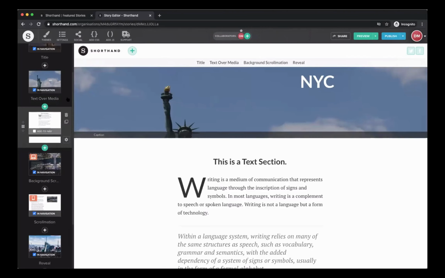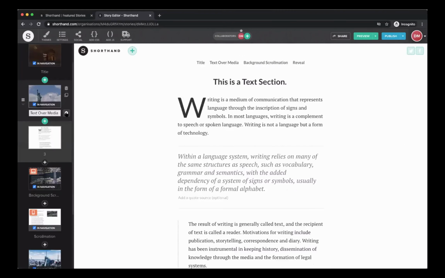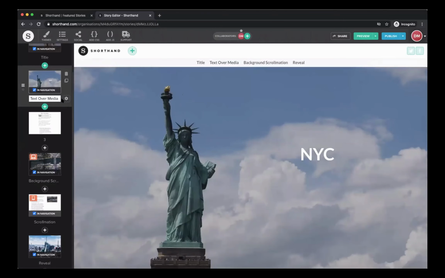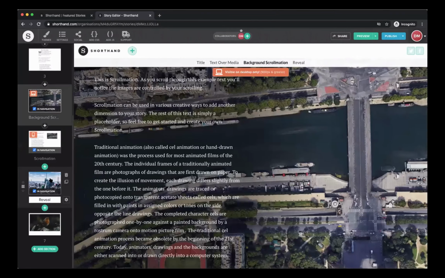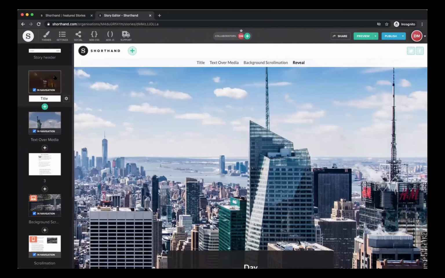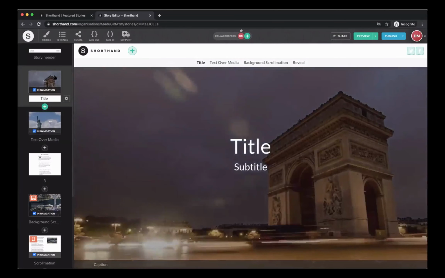Actually, if I just move that back to a full screen version, that's going to demonstrate my point a little bit more clearly. And then we've got our background scrollmation section and also our reveal section. But what you'll notice about these, they're all full screen. So the image or the video completely fills the entirety of the screen.